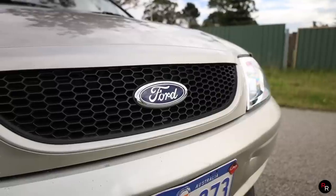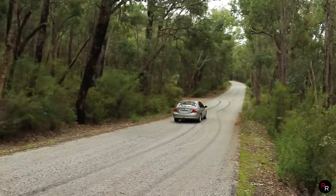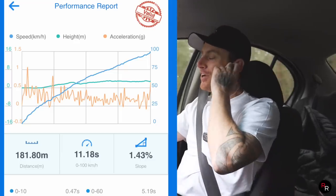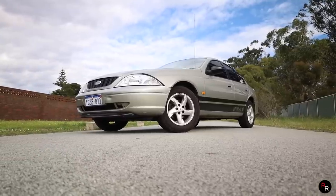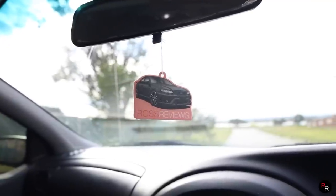I don't think we're going to get any better than that, but in the interest of science, let us do one more and see if we can possibly get this down to under 10 seconds before we blow this old girl up. One more time — let's go under 10 seconds. Go baby, come on! So slow. 0 to 100 again was 11 seconds. So this car cannot do under 10 seconds 0 to 100. If you have the most perfect road conditions, the most perfect angle, maybe a one-in-a-million launch, you're maybe going to get under 10 seconds.